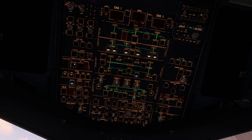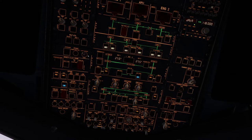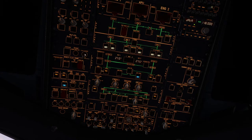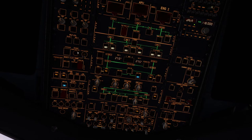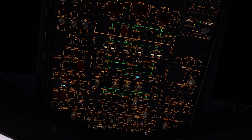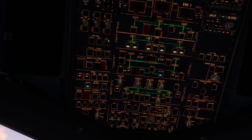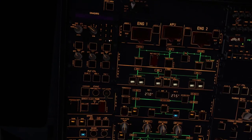The emergency electrical power, again, this is bad day stuff. We can leave this alone. And the evac, you can see it sometimes on captain, sometimes on purser, or just captain. The only thing it means when it's on captain, where we're going to set it, is that in case of an emergency, only the captain can initiate the evacuation procedure. The flight control here, all three, is for the aileron, spoilers, and the flight augmented computer. This has got to do with the FADEC, and I will cover this with you guys in another stream. Next, we're going to go to the ADIRS.